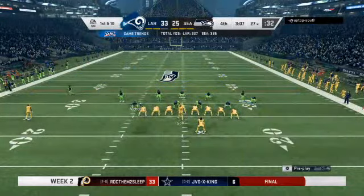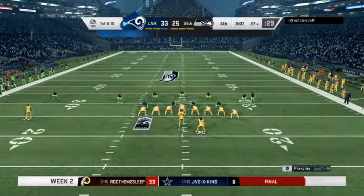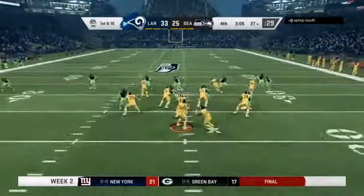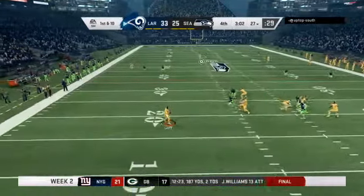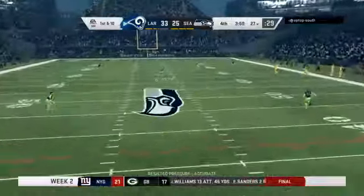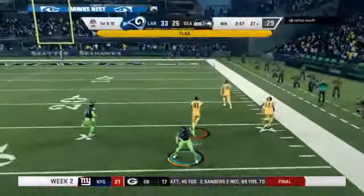Set to begin their next drive, the Rams offense at the line. Right now clinging to a 1-score lead, Charles, and I think operating within that 4-minute offense with a little less than 4 minutes to go applies here, right? It certainly does, and that means the playbook is still wide open.